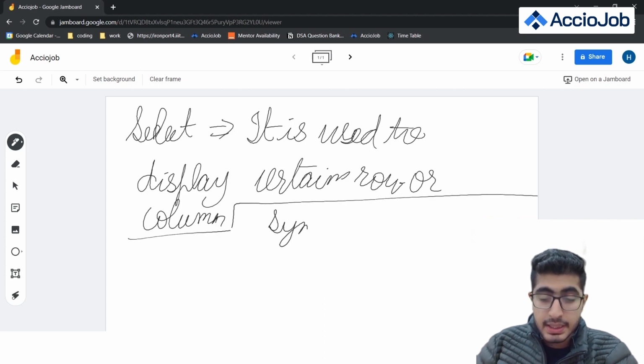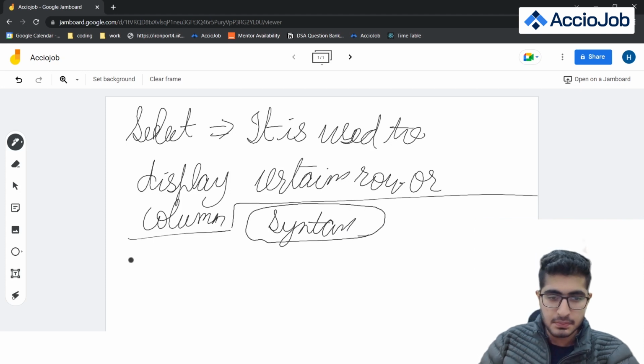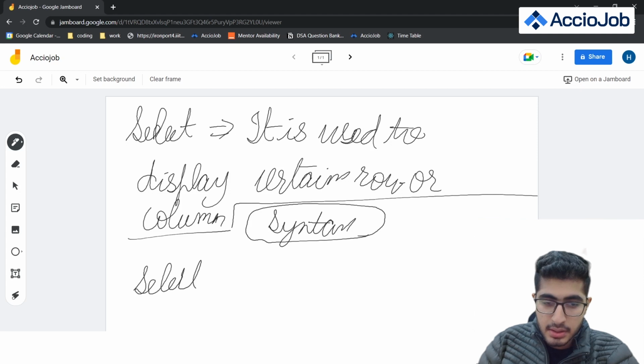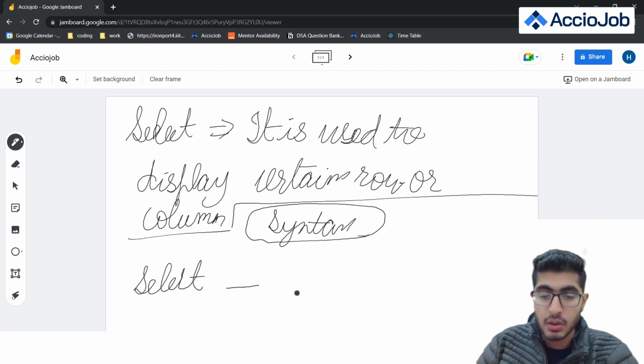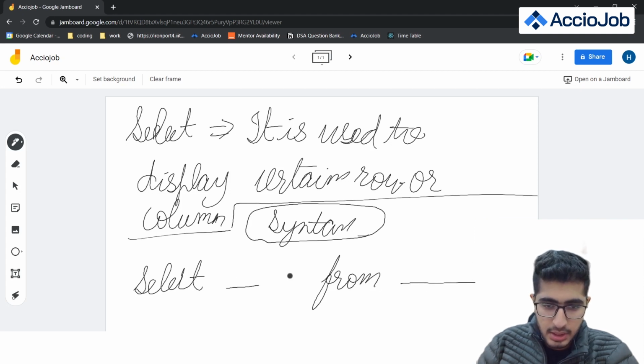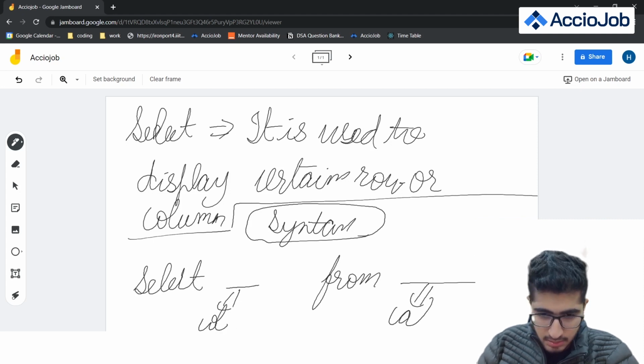So syntax is, you can say, the way how we write it. So the syntax would be select keyword, then name of the column, then we'll write from which table. Okay, this would be the columns and this would be the name of the table.